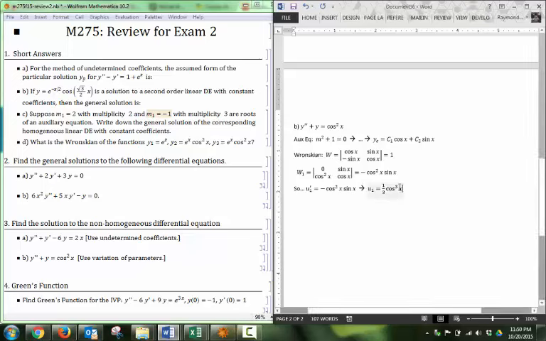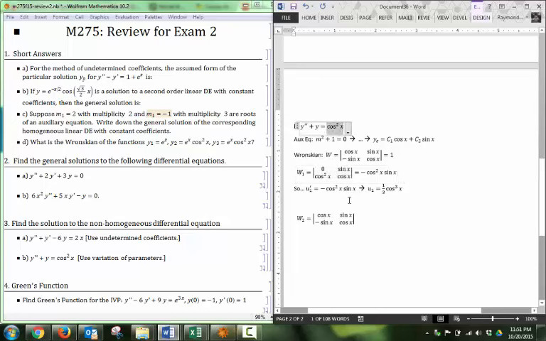Okay, so that's our first function. And then we want to tack on the cosine for that. This is the u1, y1 business. And so our y1 is the cosine function, and so this is our u1. Alright, we'll put that together later. For now, let's work on the second Wronskian, or I guess it would be considered the third Wronskian. That would be W sub 2.